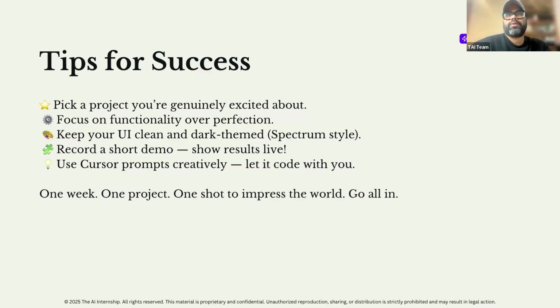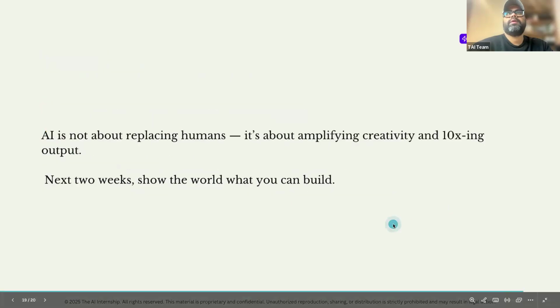Then record a short demo. Love to see working products, and use Cursor as much as possible. It's your friend, obviously. Try to use agent mode as much as possible and build something that you can definitely show publicly. That's the most important thing. Use as much AI as possible in the project. I think getting this out is really important. If you follow these steps, you'll build something really interesting, really valuable. And yeah, super excited to see what you guys build.